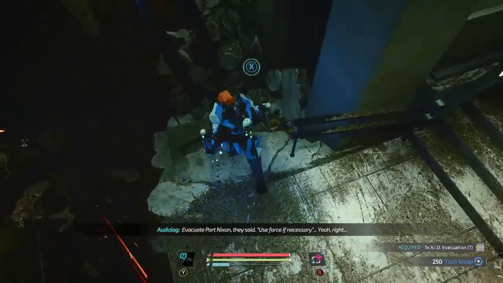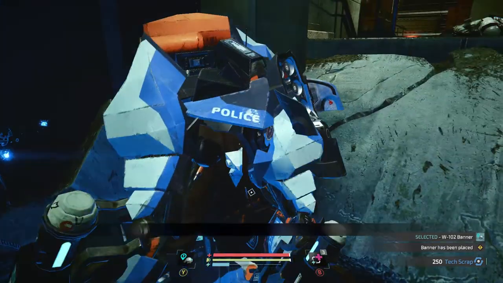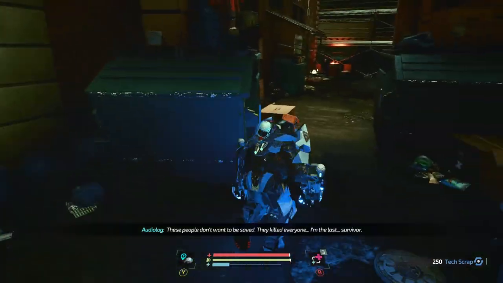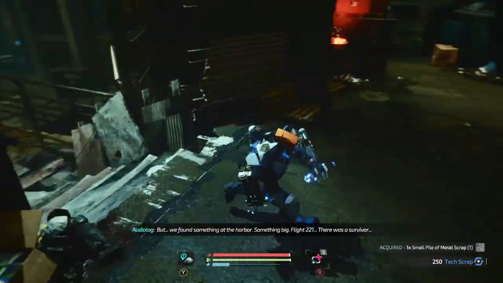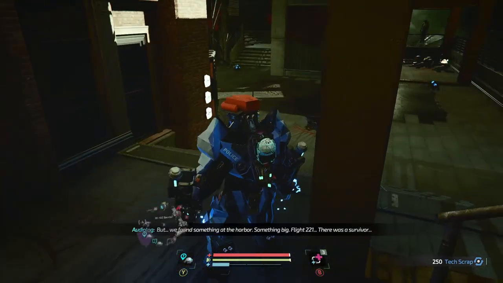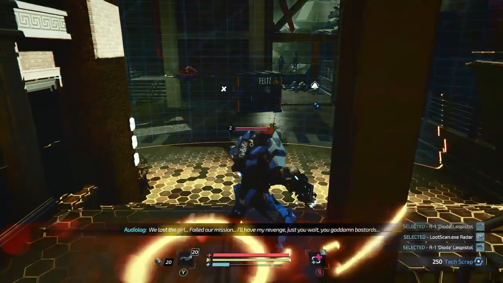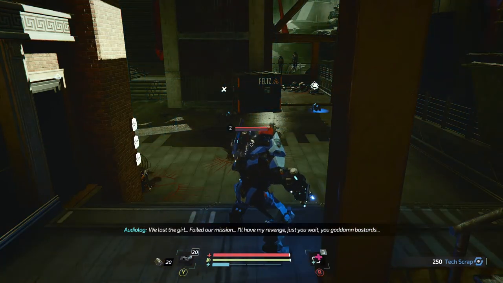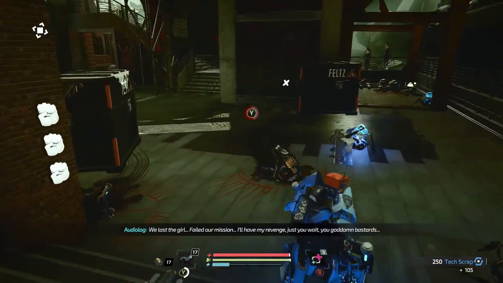Evacuate Port Nixon, they said. Use force if necessary. Yeah, right. These people don't want to be saved. They killed everyone. I'm the last survivor. But we found something at the harbor. Something big. Flight 221. And there was a survivor. We lost the girl. We failed our mission. I'll have my revenge, just you wait. Goddamn bastards.